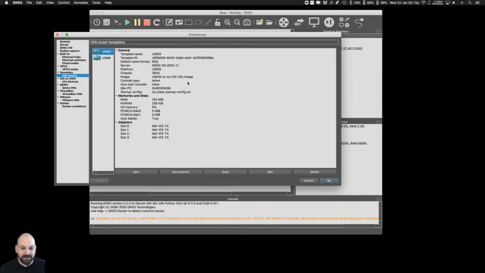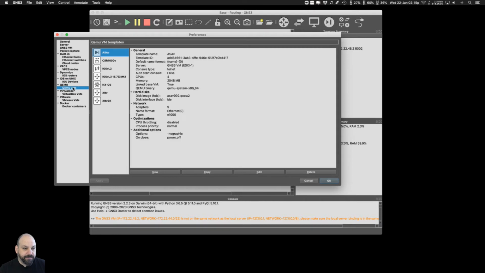I got another 3600, which has a really old image, but for a long time, before you moved from IOS 12 to 15, 12.4.25 was it. It didn't change much. Cisco didn't mess with it much. It wasn't overly buggy. It just kind of was there and it ran. And I standardized on that image. Again, this goes back some years for some older routers. So it's nice just to have a couple of those around. I probably won't use them much in real life. Maybe, I had the images, so we'll see.